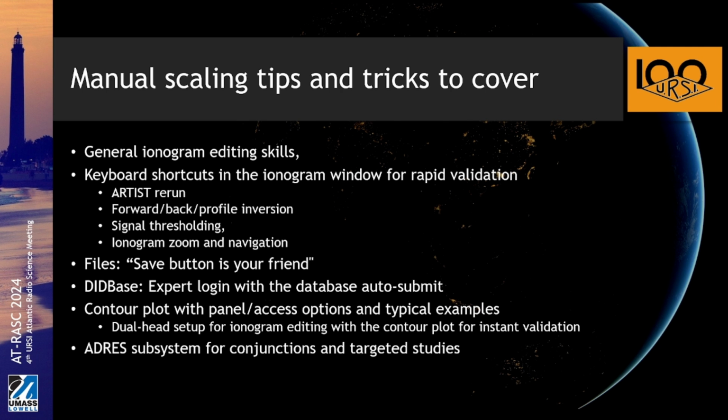You have to ergonomize yourself, essentially, so that you do it quickly, you don't spend time. I will show you how to spend a lot of time scaling one ionogram, and then we'll go through different tricks on how to do it faster. First, of course, there's a button to run the ARTIST, which helps in many cases. If you do not have automatic scaling available, just rerun the ARTIST, and that's going to be much easier than the manual scaling.